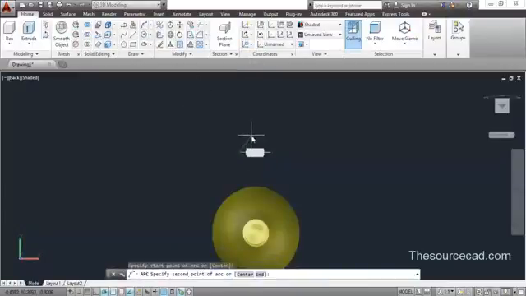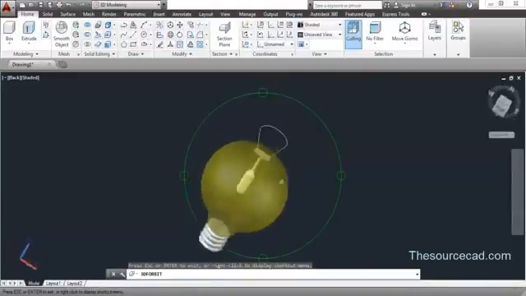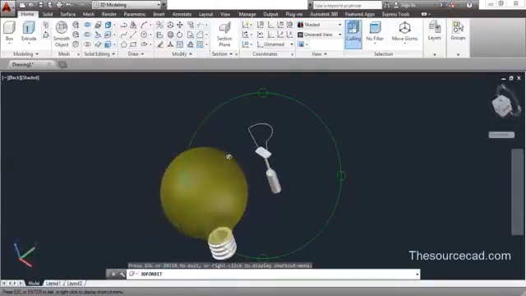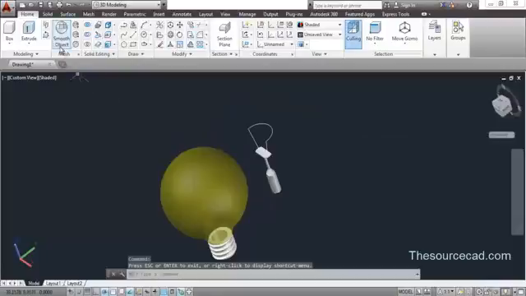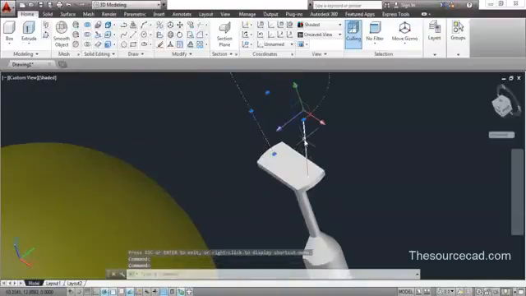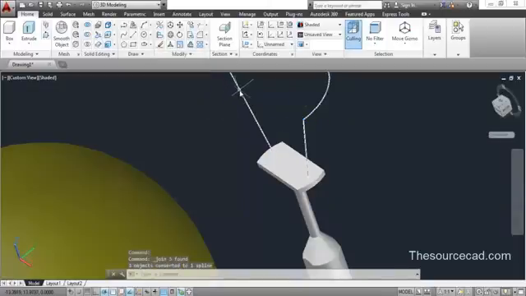Now let's go to 3-point arc and make an arc, and here you have. Now the filament is also complete, and now we need to add a thickness to this. But before adding thickness, I'll join all the three profiles. So these two lines and the arc. Select them all, go to join tool, and here we have all the three profiles connected.